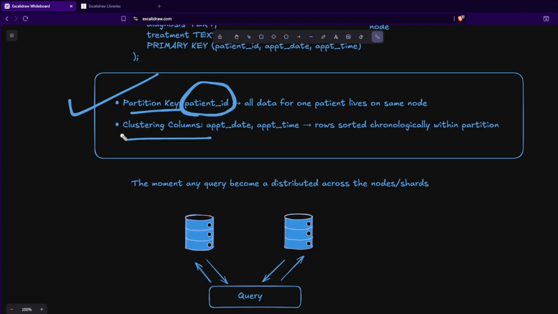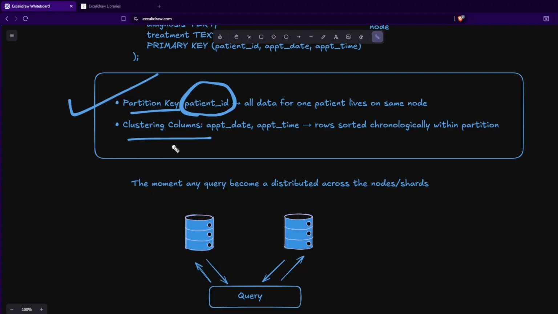Now the next thing is the clustering column. Clustering columns give you a very unique feature of ordering by default. When you have things like the appointment date or the appointment time, you always need to access the appointment date or time which is the latest one, right?